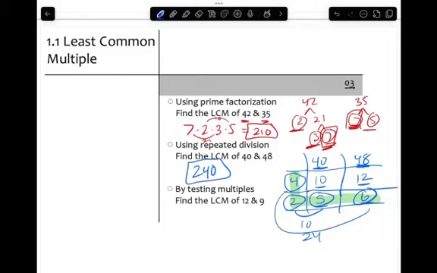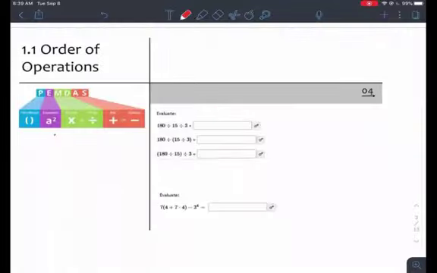Okay, order of operations should be something that you're familiar with. PEMDAS is the acronym for it. Parentheses are grouping symbols. That's your top priority. Then powers, exponents. Second, multiplying and dividing have no priority over each other. It would go from left to right if both are involved. But those are the third priority, and then adding and subtracting would be the fourth priority. Again, neither one has priority over the other, but you will do them last.